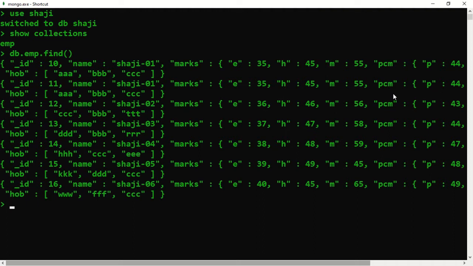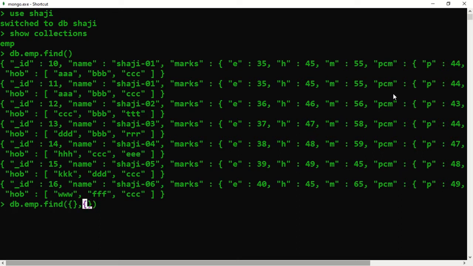Here you can see that there are many columns and they are spreading to the next line, so we'll reduce it by showing only a few columns. For that purpose, in the find I'm adding curly brackets open and close for the query section, and another curly brackets open and close for the projection.